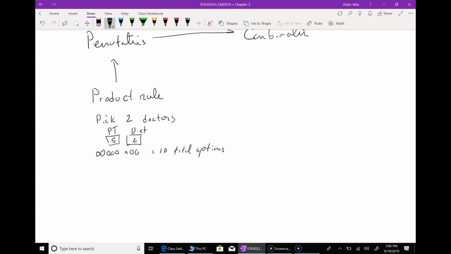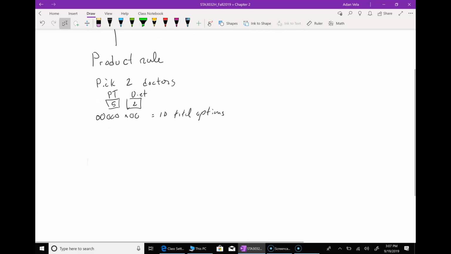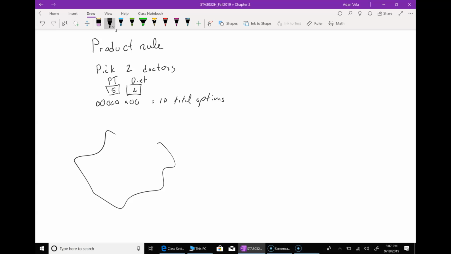Permutations are like an extension of this. But instead of picking objects or elements from 2 separate groups, we're actually picking them from the same group. And then we don't refresh what we're picking from. So the canonical problem is, all right, I have a bunch of balls inside of a bag, and I'm going to pull them out. All right, and maybe they're labeled with letters, right? A, B, C, D, E. Okay. So here I have 5 balls in the bag, and I'm going to pick 3 out.